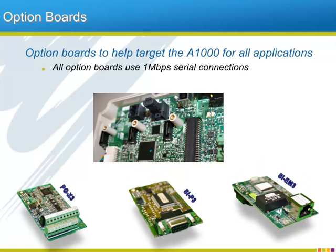The A1000 has 3 serial ports rated at 1 megabaud on the control board for the connection of option boards. With 3 option board ports available, many combinations of installed option boards are possible, like 1 feedback card, 1 network card, and 1 option board for extra digital outputs.